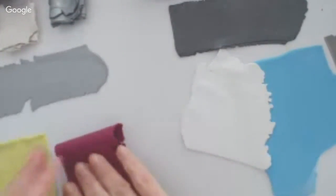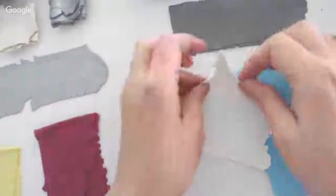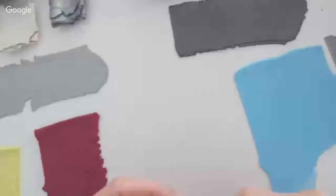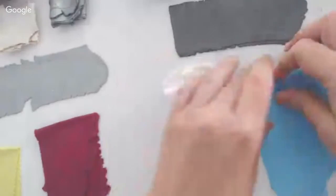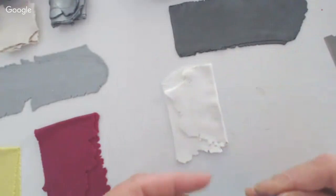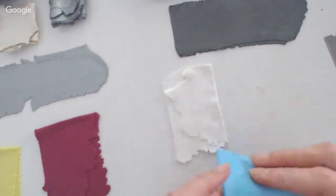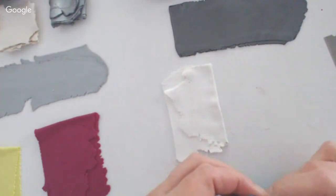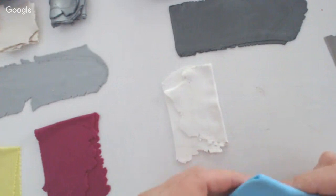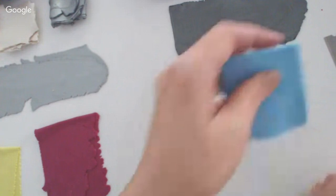So now I have all my mixes done. And before I go forward, I want to show you a very easy way. Probably you've seen it with other artists, but it's a very easy way to make templates. Because honestly, cutters are very expensive. You can go and look in my blog and you'll get the link and you can see her channel.